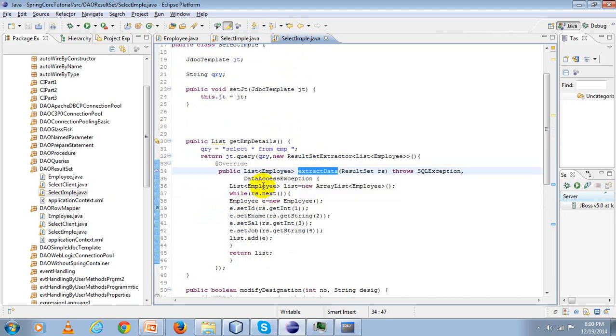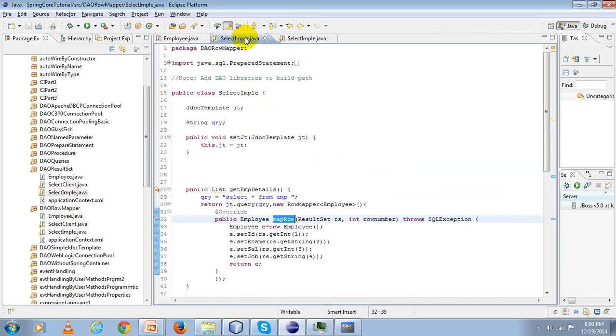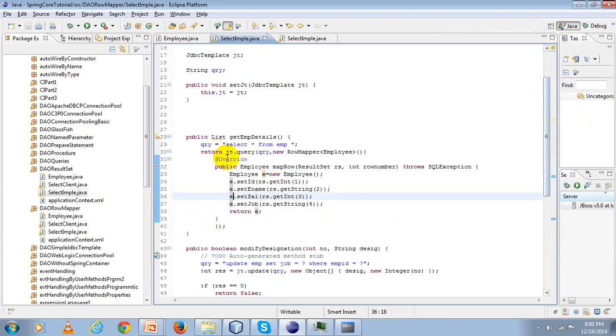So there we need to write some extra logic, like while rs.next, iterating through it and adding them. But here we need not do rs.next and all those things. We can directly get the row number and directly use it, get the data and set it to the POJO. At the end we can directly add that POJO to the list.